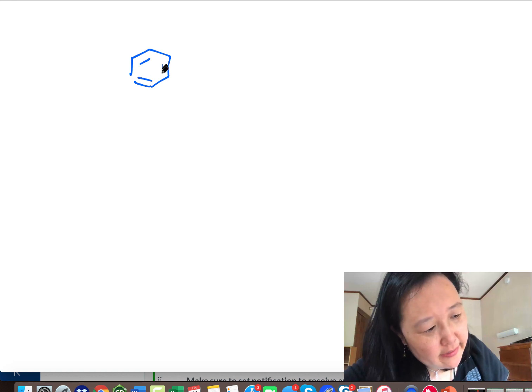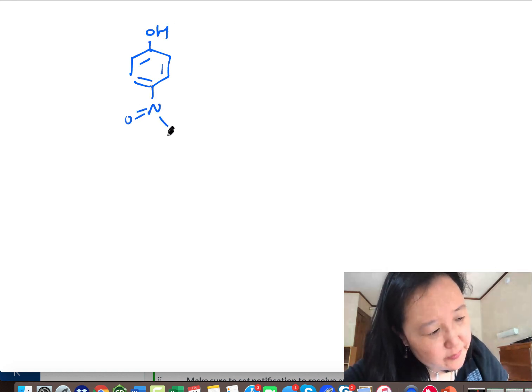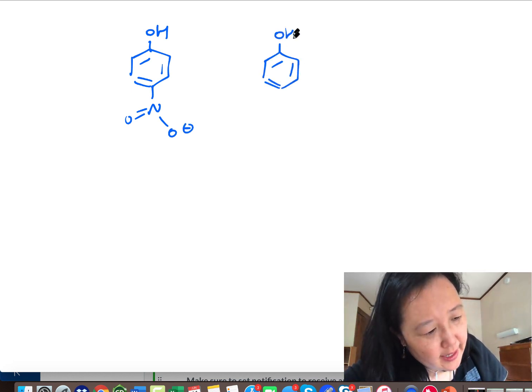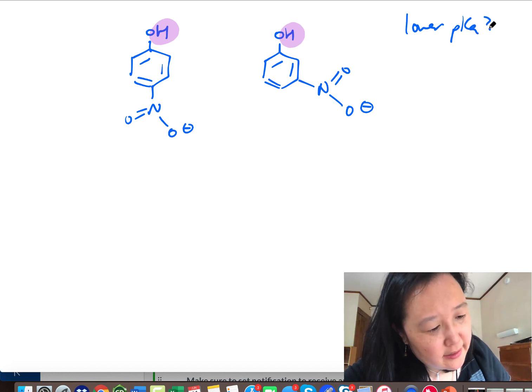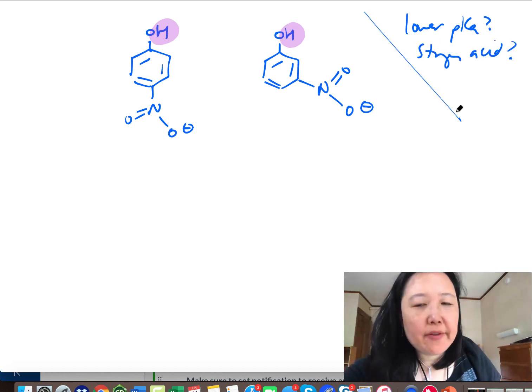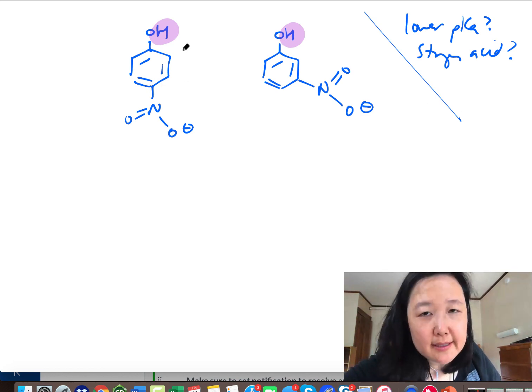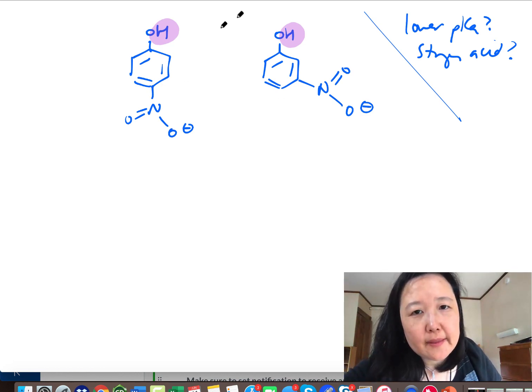An application of that you see sometimes is looking at the acidity of different phenolic groups, or phenols. So I'm going to draw two phenols for you. And we're going to try to figure out which acid is the strongest, or which of these phenols has a lower pKa. That also means which one is a stronger acid. So let me have you think about that and think about resonance due to the conjugate base.